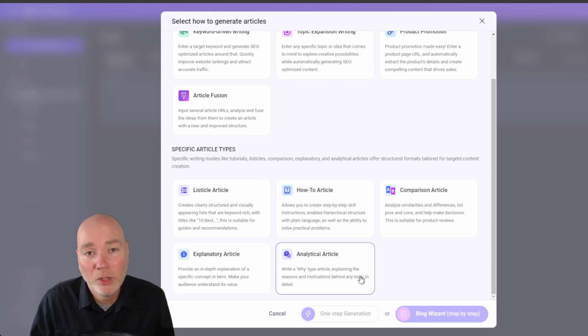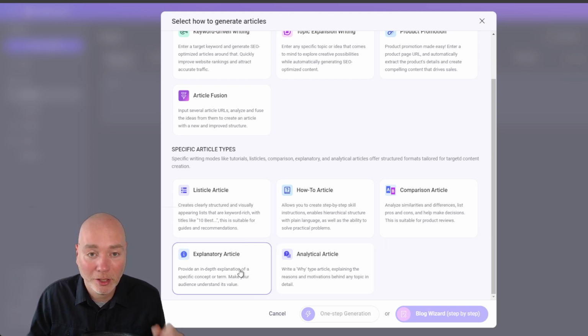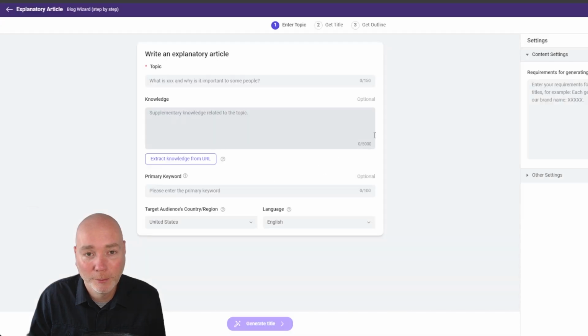Now in the UK, we've just had a general election, and I mean literally just had it yesterday. The results are only just out this morning. So I'm going to try a bit of an experiment. And the first thing I'll try is this one. I'm going to say Blog Wizard.